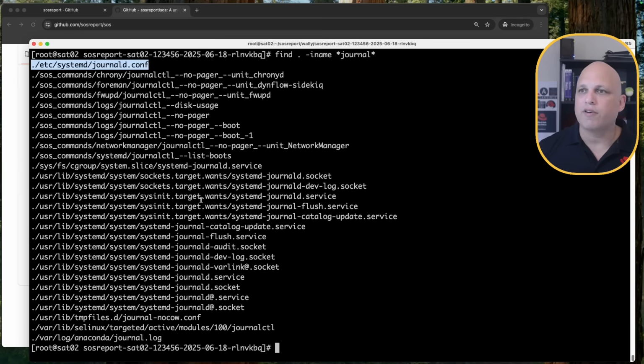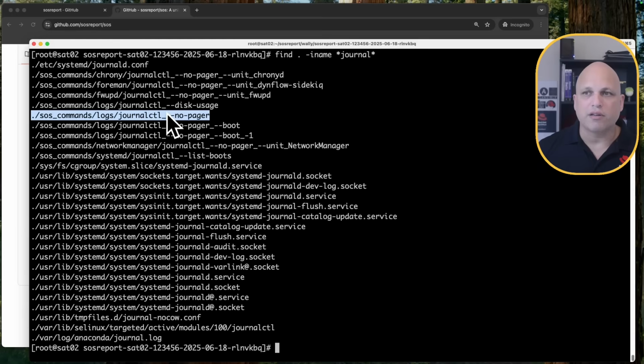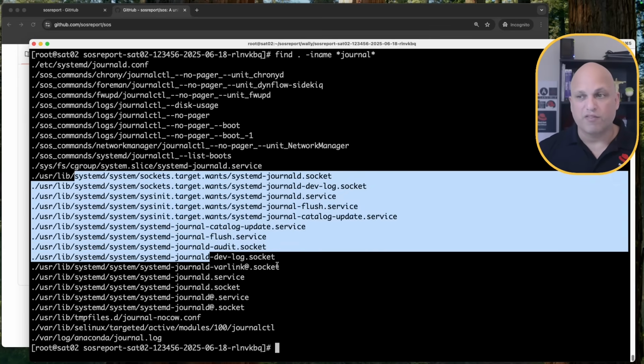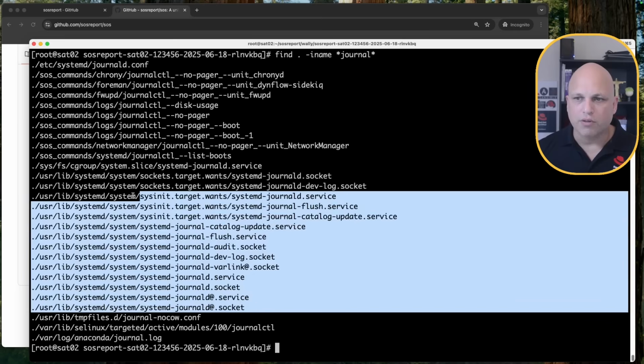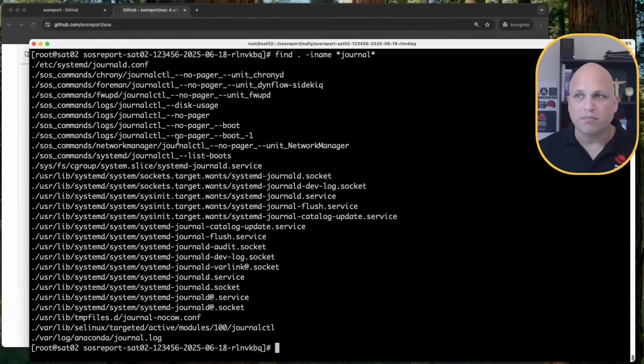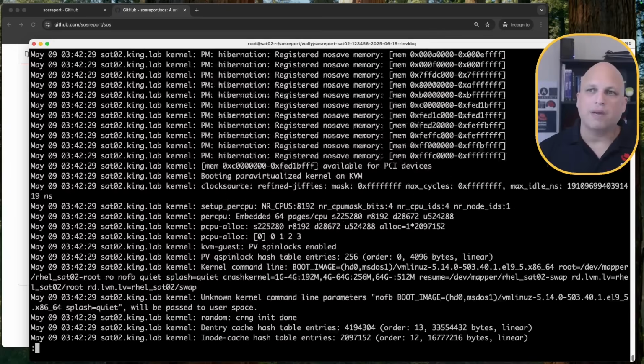This is a configuration file. However, this one is not. So I can see the content of this journal. I can see some systemd related to journal. If my problem is related to service and systemd, those are probably the ones. But let's suppose that I would like to see some systemd information. I can definitely take a look at this one, and voila.